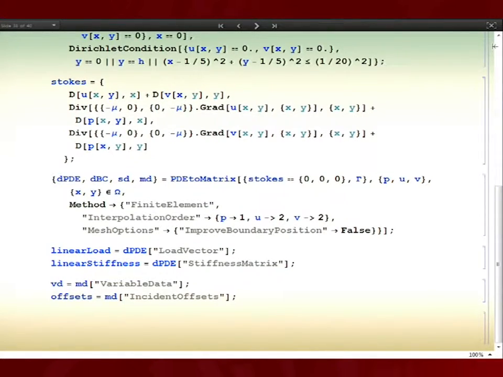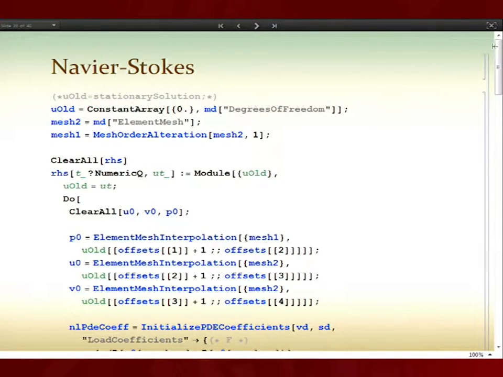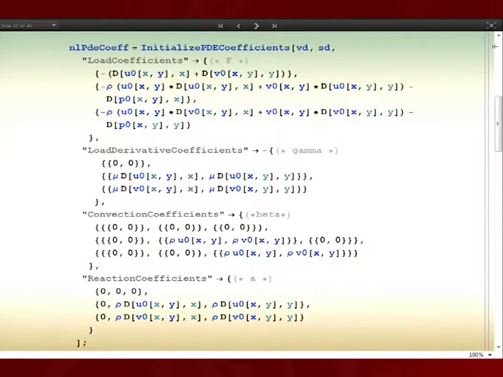Then I've written a small function, right-hand side. The first thing it does, it interpolates over the mesh the different components, the velocity components u, v, and p. So that generates a p0, u0, v0. And then this is a do loop. In this do loop, I reinitialize the PDE coefficients.